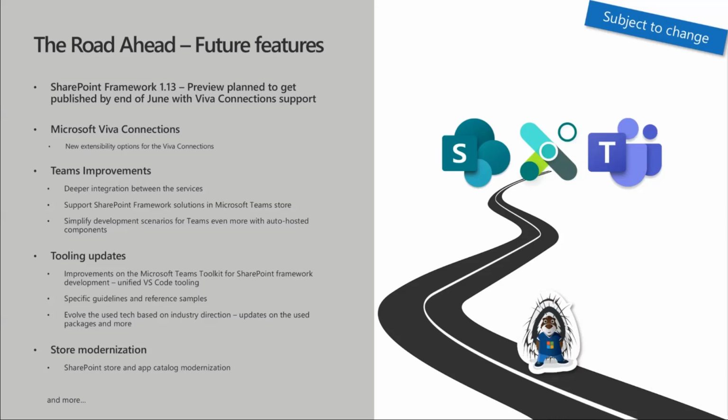And obviously, from a SharePoint Framework perspective, Viva Connections and Viva Topics are a big focus area for SharePoint Framework. Microsoft Teams, a huge focus area for SharePoint Framework, making that simpler as well. Tools and tooling updates, we're going to do a demo on that later today as well. By the way, a cool Viva Connections demo today as well. And then store modernization is currently, well, it's actually already been approved to get shipped.